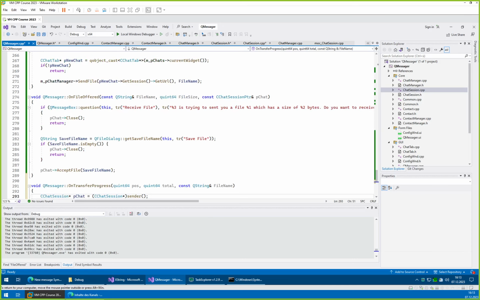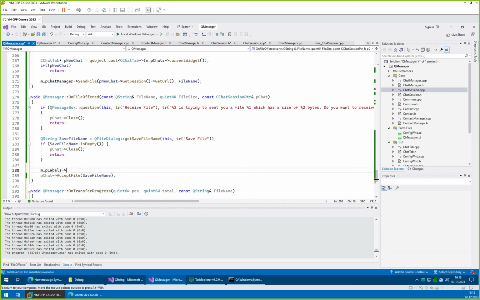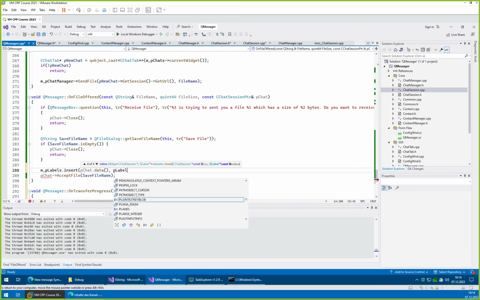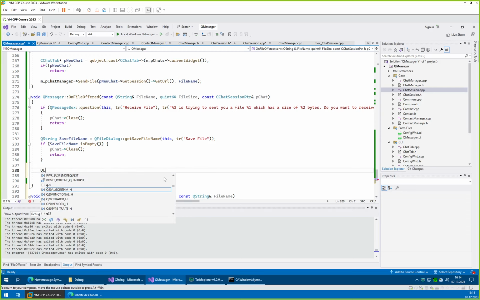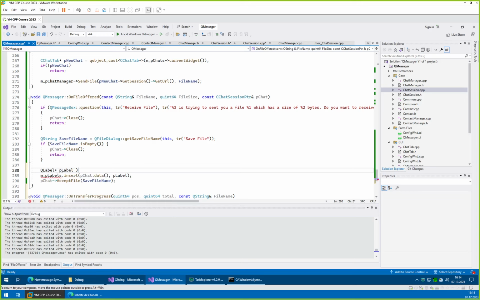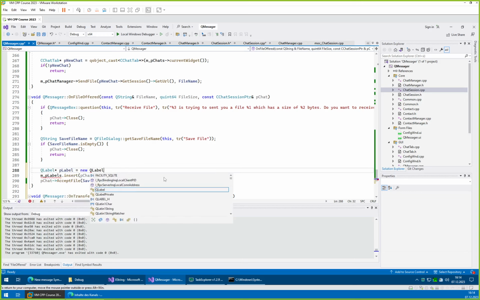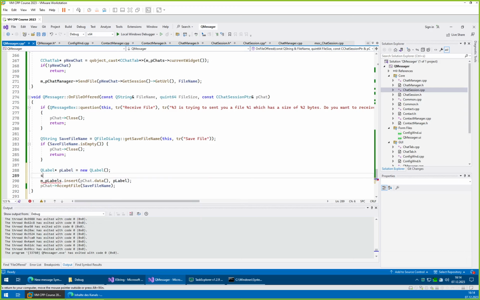So on the file offered, if we accept the file, then we can insert chat data, label, and add widget, label.